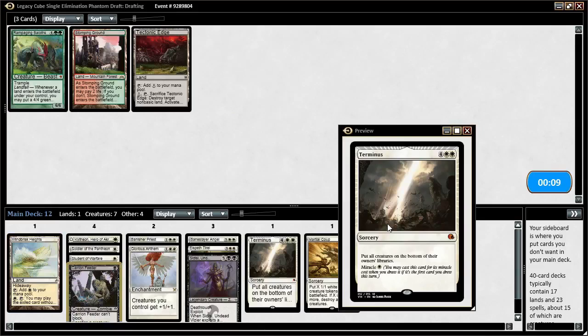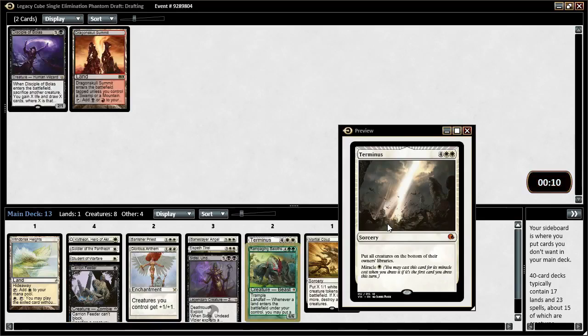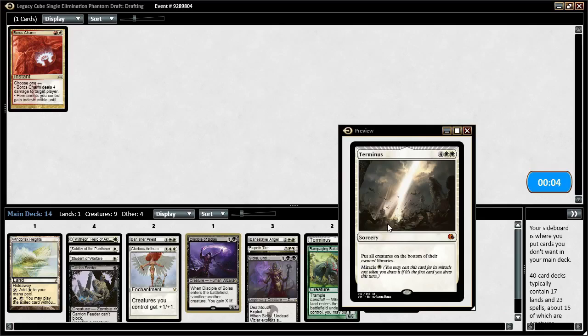Actually, this is an interesting pick. There's no white, no black, and no lands that produce white mana. So where does that leave us? What do they take here? Is it a creature or a land? It takes the creature, Rampaging Balos. So I would assume that this would be Disciple of Bolas. Yep, and then Boros Charm.